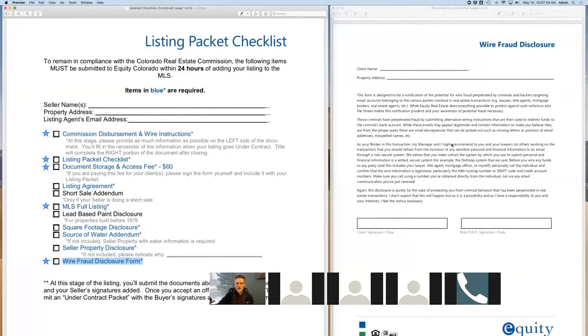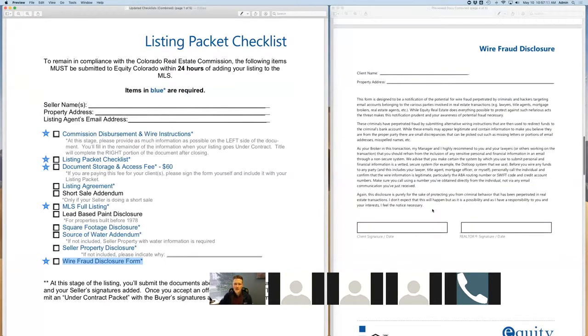So to ensure that you're having that discussion with your clients, that's why we want you guys to sign this wire fraud disclosure. And this form basically just explains, hey, buyer or seller, do not wire any money to anyone. As an agent, I will never ask you to wire me money. And so if you see any fishy emails that's requesting a wire from you, contact me about it. Do not wire any money blindly. And so please, please, please have your clients sign the wire fraud disclosure form.